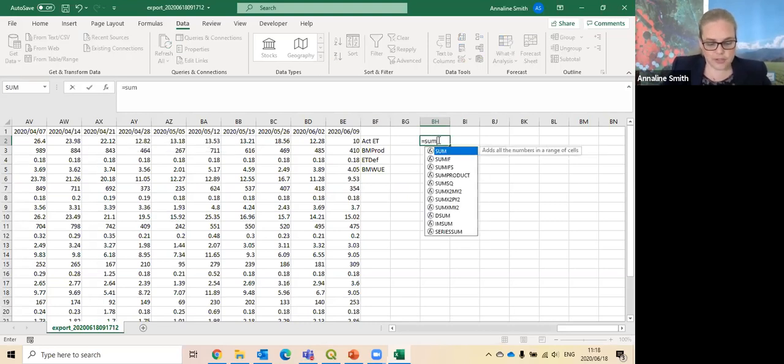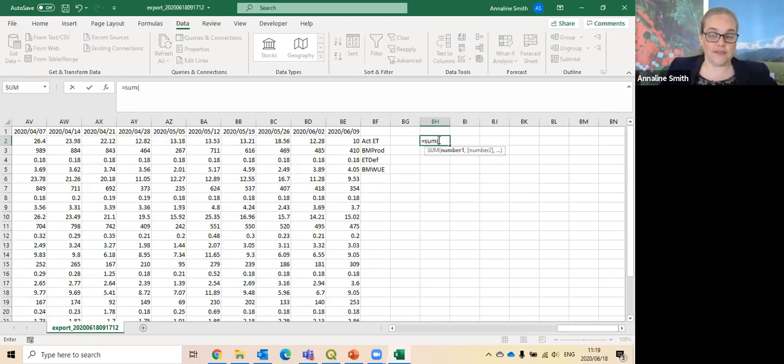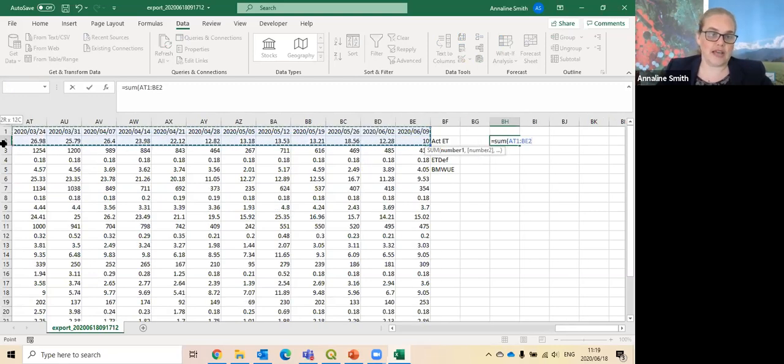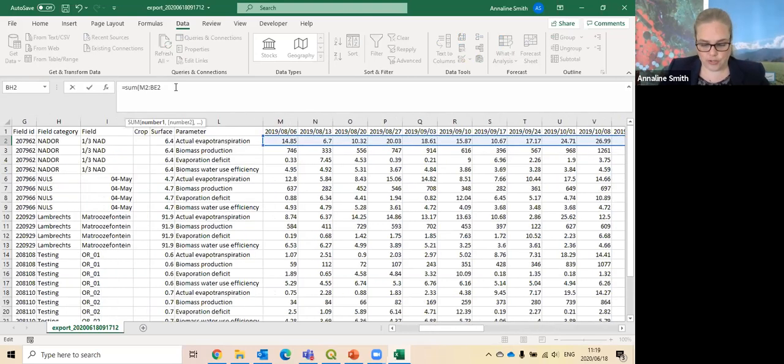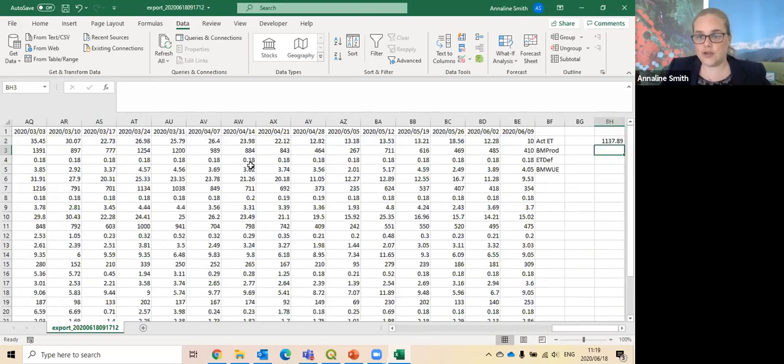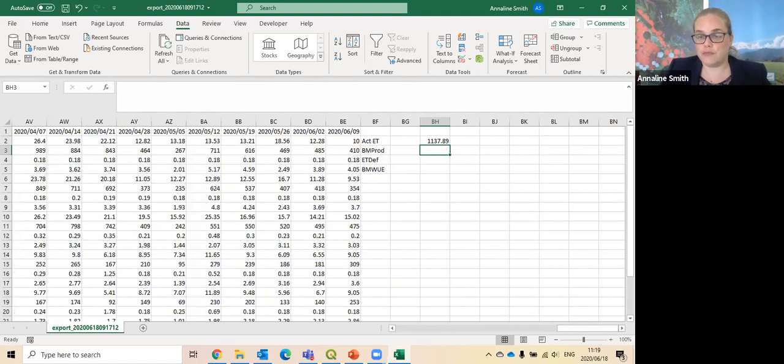So what you'll just do is the sum function. Now you can choose, do I want the entire 12 months if it's at the end of the season, or do I just want the growth period? For all intents and purposes, I'm just going to use the whole period because it's a lot easier. So you do a sum function and you just add up all of the dates, or up to the date that you want to use. Let's say you have something like vegetables that has a shorter growing period. You can only calculate for the 3 months, or potatoes at 6 months, you can just use the 6 months for that as well.